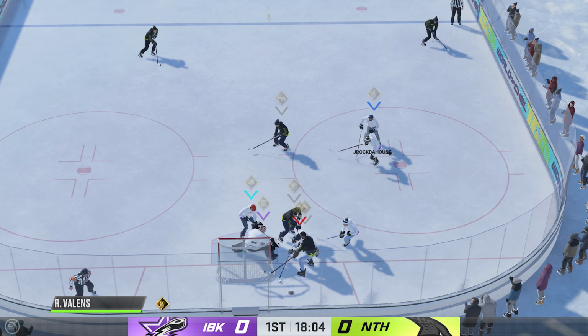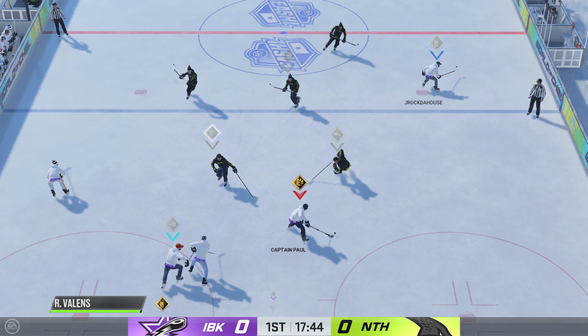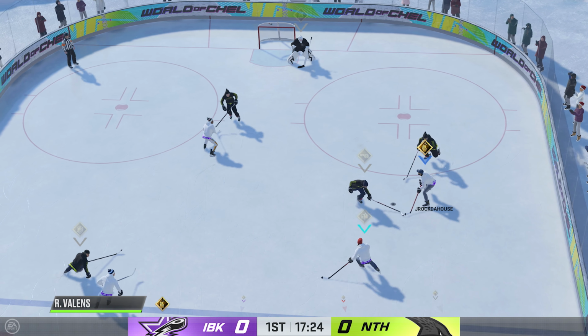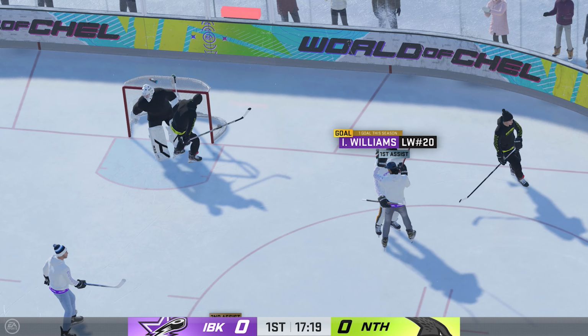But gameplay feels good. Like I said, the AI does still suck. So if you get lucky and you actually get a computer or a human goalie, it's fun. It's always fun to play with the human goalies and light them up, like you can see here. Oh, what a beautiful pass by me to Williams here for the snipe.